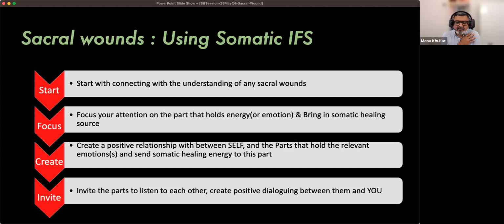Now we will allow this somatic support to be with the part for several minutes, allowing it to process and release any emotions or memories associated with the sacral wound. If any additional parts emerge during this process, acknowledge them and extend the same compassion and support to them as well.